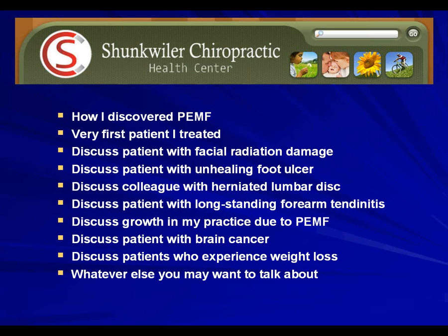So we do know what you're doing, but I'm so glad. We need to open a few clinics and just treat people and do nothing but bring up what the Earth took away. We need to restore the Earth's magnetic field to optimal by having people come in, and just like the Chevy Volt car, instead of plugging your car into your garage, we're going to have to bring you into Dr. Shunkwiler's office and absolutely recharge your life.